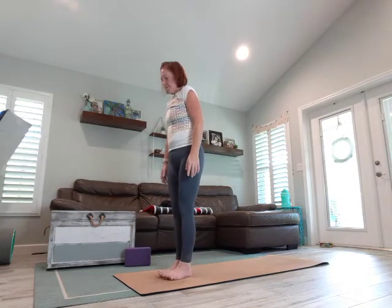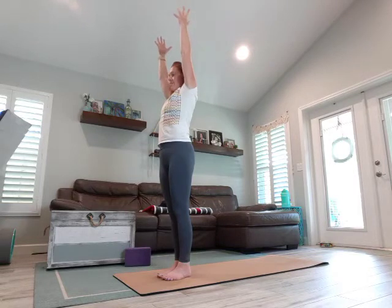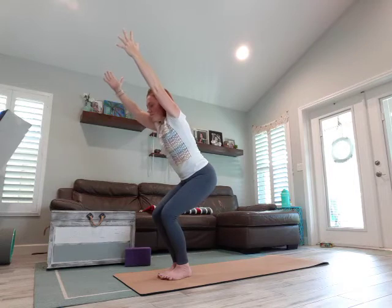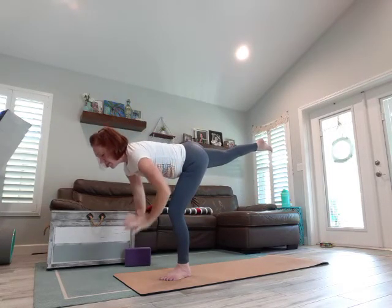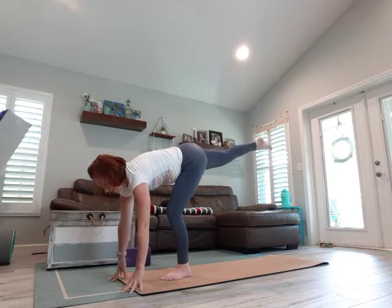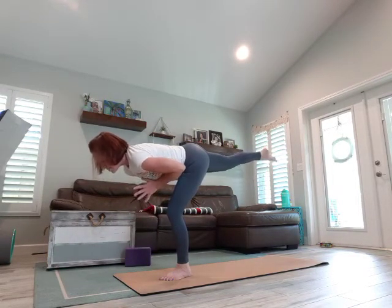Let's come back. Bring knees together. We're going to sit into our chair pose. Lifting arms overhead, relax the shoulders. Sit back. Bringing the weight into the right foot as we lift the left leg high. Coming into warrior three, hands to heart center. Fingertips reach for the mat. Keep that back leg active. Find your flat back here. Hands come back to heart center.